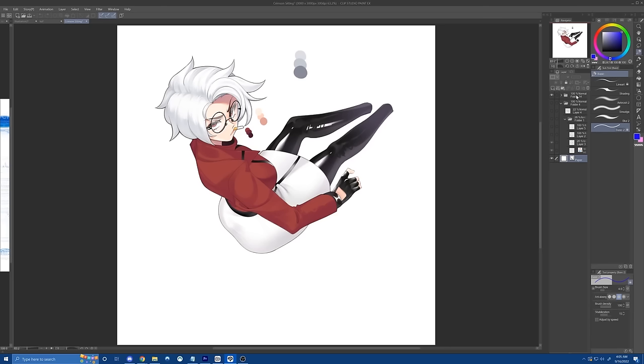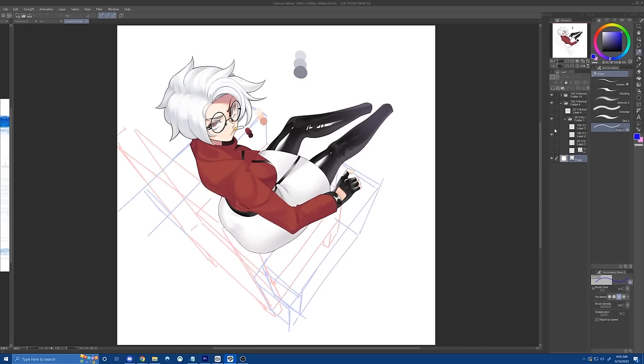This example is going to include perspective. As you can see, I have my character here. She's supposed to be sitting on a chair. I have not drawn the chair yet, so I'm going to include the sketching of the background. As you can see, these are the guidelines for my chair. And then I put my character onto there. So how did I draw my character like this? Well, of course, I didn't just start out drawing my character like this.